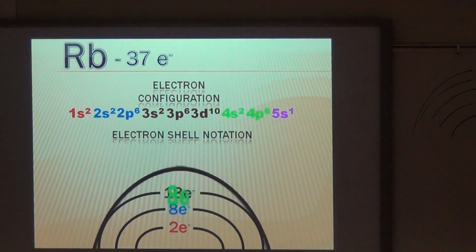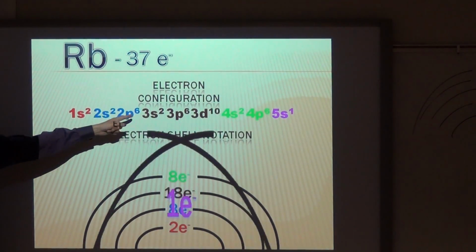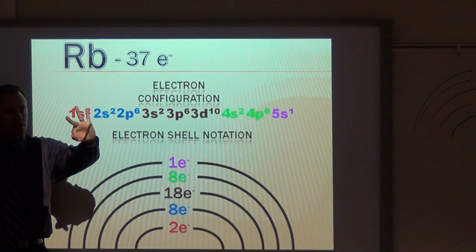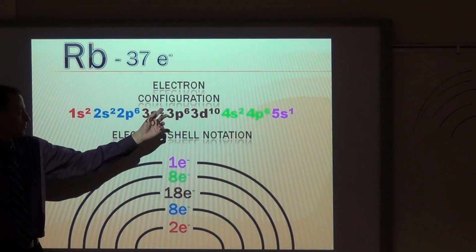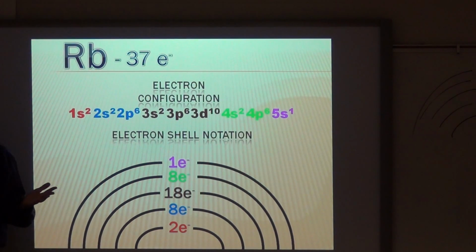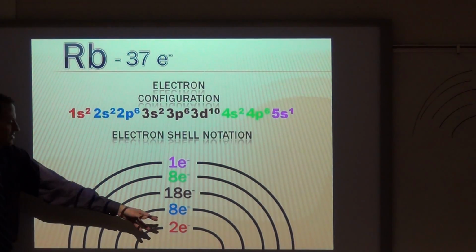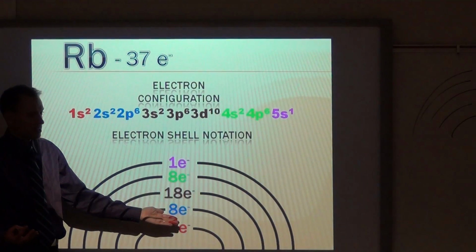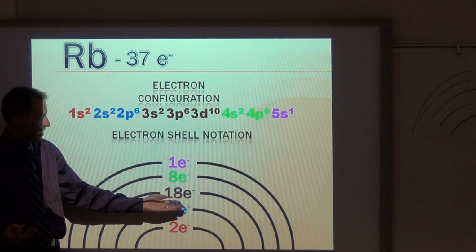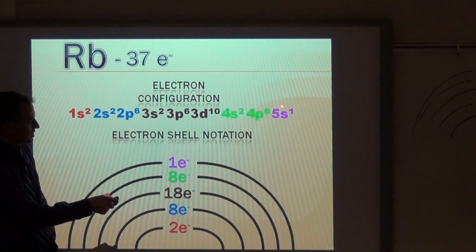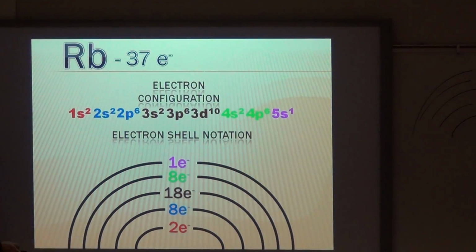Couple other pieces of information for you. You can't have more than an S, P, and a D because it's the 3rd row, the 3rd energy level. So if they're full, that's 18 automatically. The 2nd level maxed is 8. The 1st level maxed is 2. So as you get larger, these will be maxed out. You can't have more than that. And then 8 and then 1 for this. These aren't maxed. But that's what that looks like, and that's where we've left off.